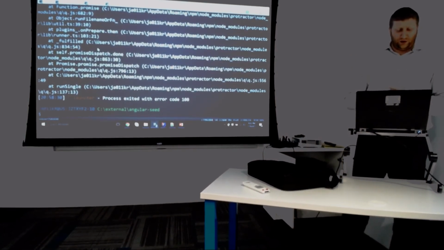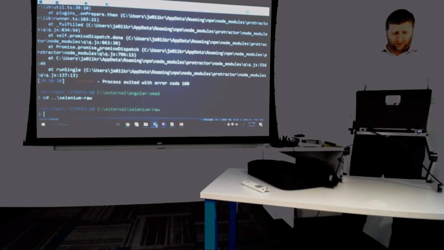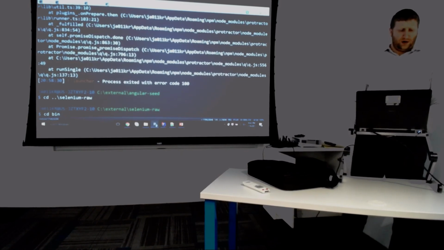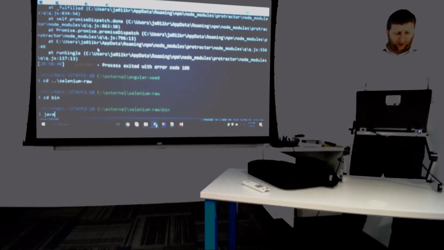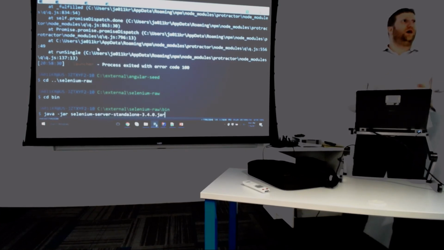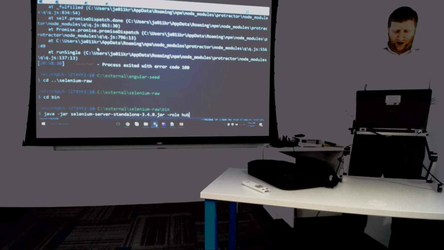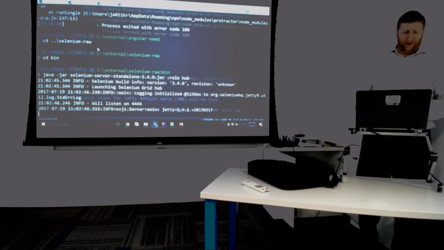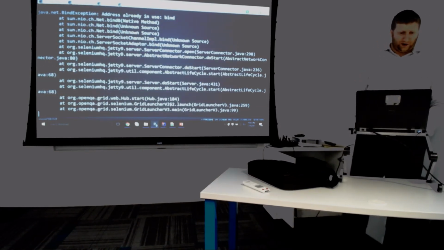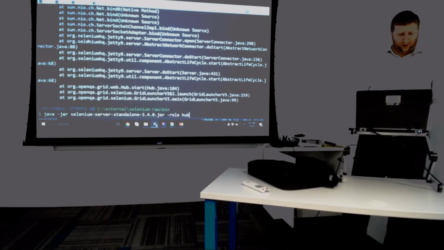But basically what you would do is, I'll go back into the other project. What I'm going to do is set up the same exact Selenium. It's one jar that rules all of them, because it's a jar. Those are really cool. In this case, the role is going to be a hub. So let's create our hub. The hub falls apart because we're actually running on that port. So I'm just going to shut that down real quick.